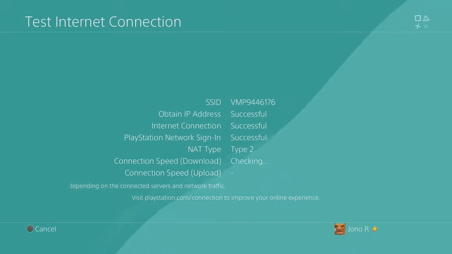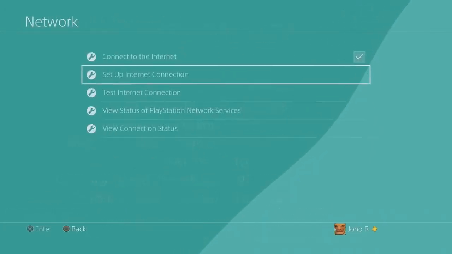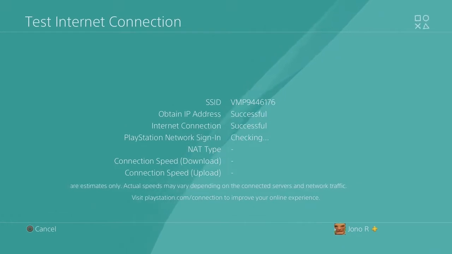If it does go up, then I guess it's worked for you, but usually the first test doesn't show the best results. But either way, here's 16.5 and 3.1 is what it used to be on. Now upload speed's gone down by 0.1, but download speed's gone up. Now like I said, first test doesn't always work. Again, like I said, I'm in the UK, this doesn't work as well for me. So we're going to do that.